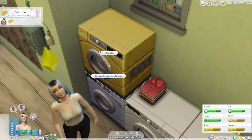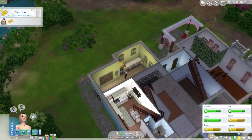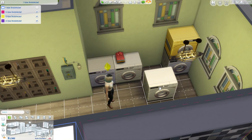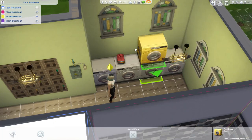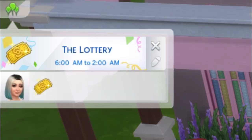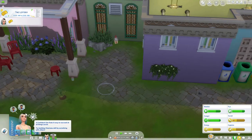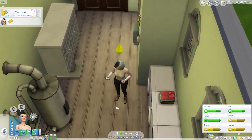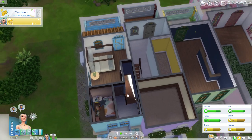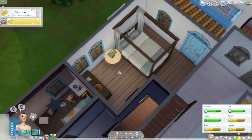If our tenants don't need our help or anything, we're quite bored in this let's play — I'm not gonna lie. Clean the lint tray — maybe that's a good idea! Maybe that's why it keeps catching on fire, we never clean it. Did you do it? That's amazing. Nobody uses these machines together — what if I move this and put a newer machine in its place? Maybe see if they let it catch fire again faster than usual. The lottery ticket — how do you buy it? 100 simoleons, yeah sure, let's waste our money on that.